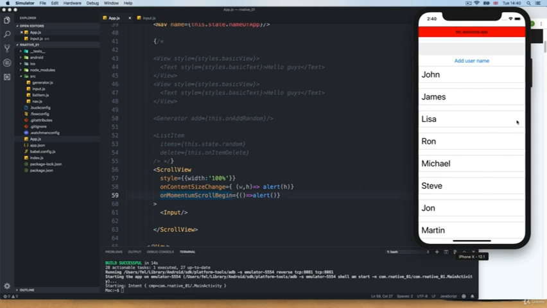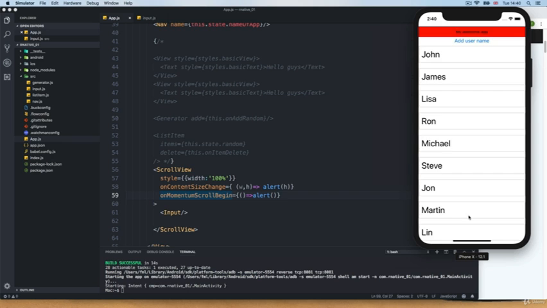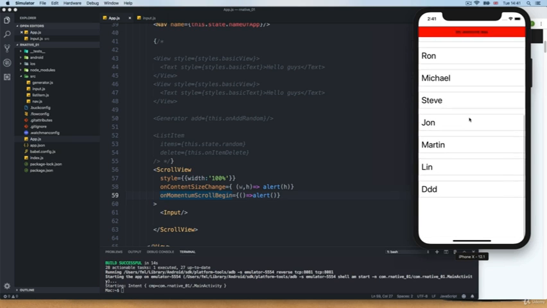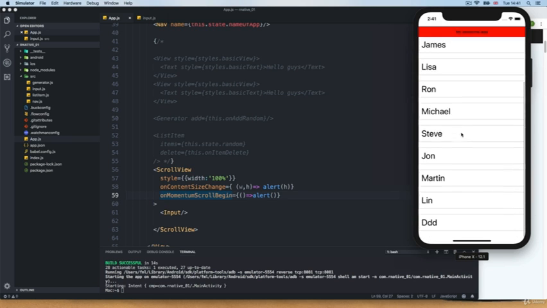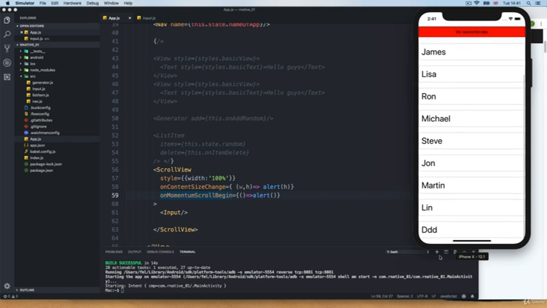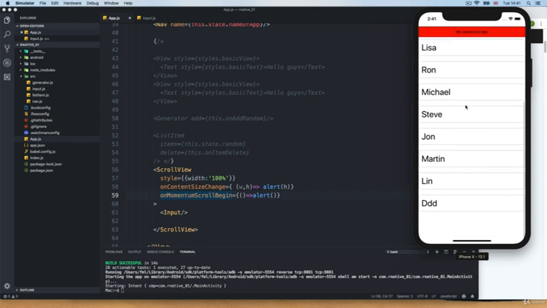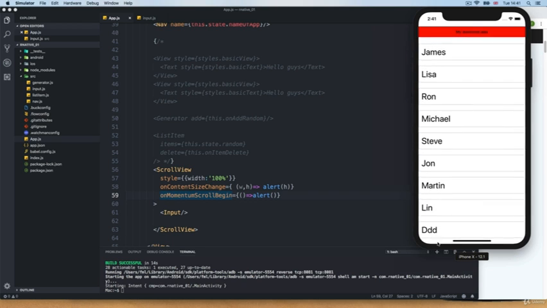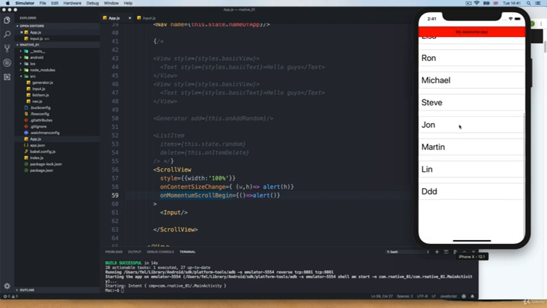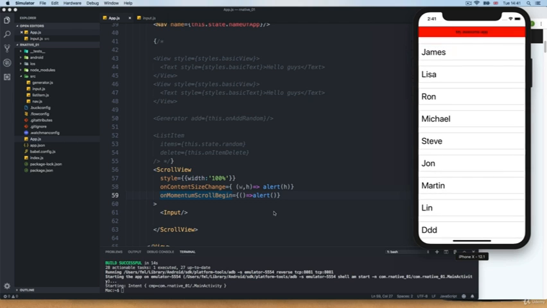So the momentum, it's when you scroll all the way down, and you just kind of overlap this scrolling behavior, and then it goes back. That is the momentum, when it starts and when it goes back. So this is the momentum. So you get a way to know when the momentum begins and then when the momentum ends.